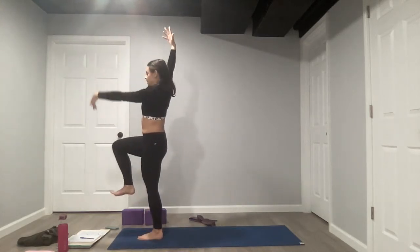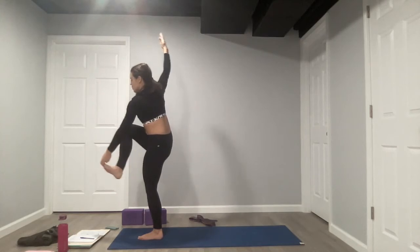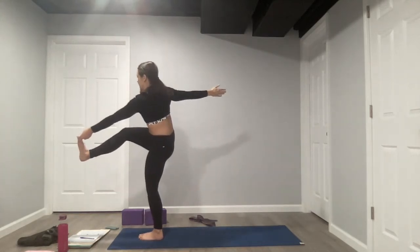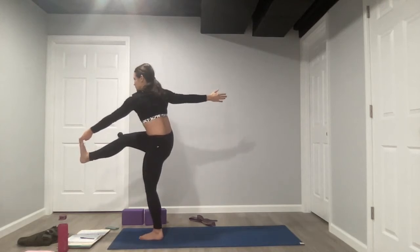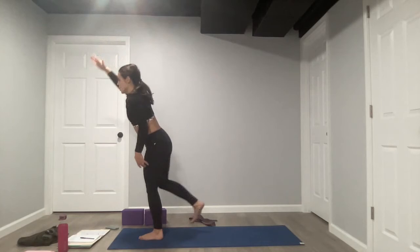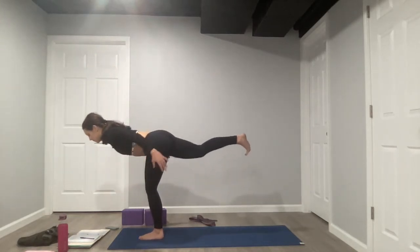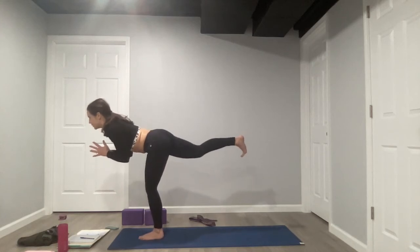Left hand to right knee or left fingers grab right big toe. Straighten out through that leg. Right arm reaches to back of mat. And then we unravel, we come through to center. Right foot floats back behind you, warrior 3. And then hands to heart, shine your heart forward.